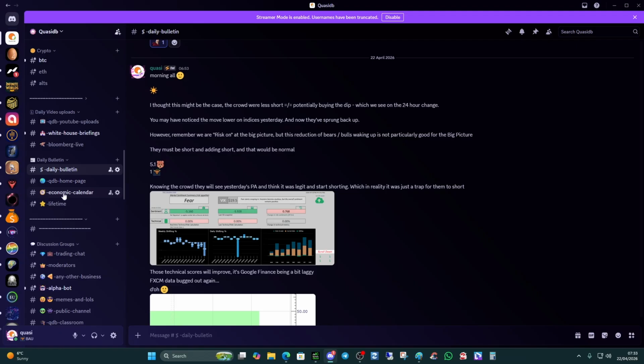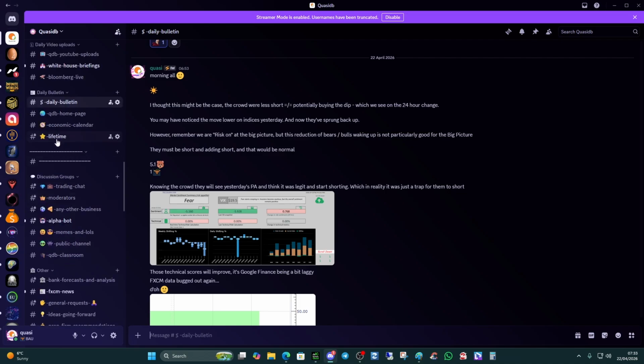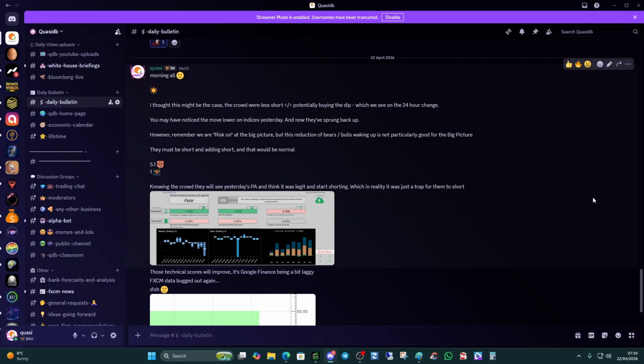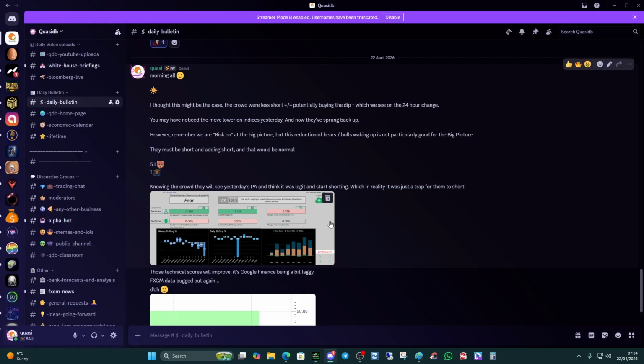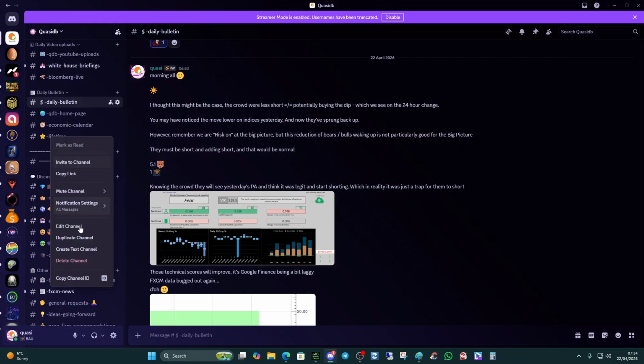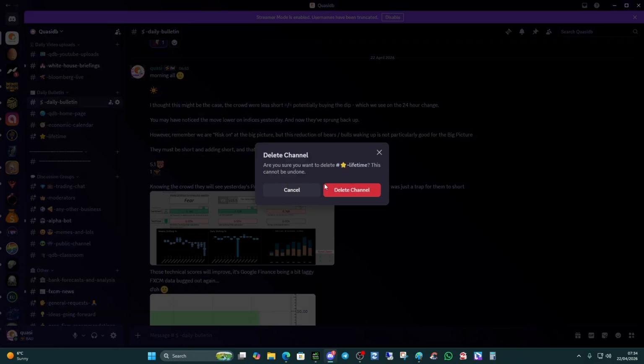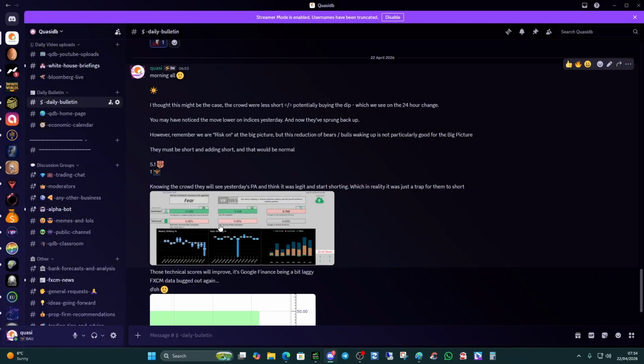Economic calendar, that's not currently working. I need to work on that, and also that's something I need to look at as well. That needs to get populated, but that's fine. The reason I need to delete that is because what happened before was that the Daily Bulletin was for subs only, but everyone's got access to that, everybody in the world. So I do recommend coming into Discord and checking that, and then you understand how it works. Okay, so I can delete that now. We don't need that, because this used to be behind a paywall, but everyone's got access to that.